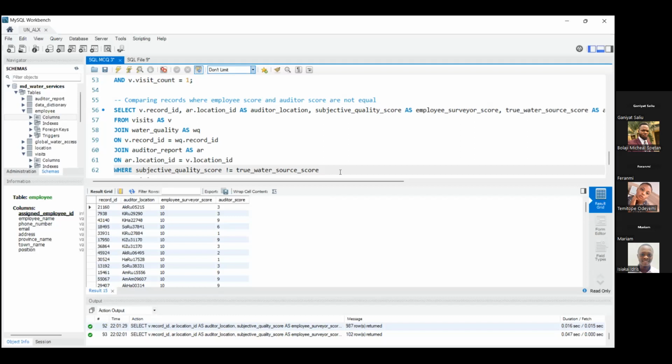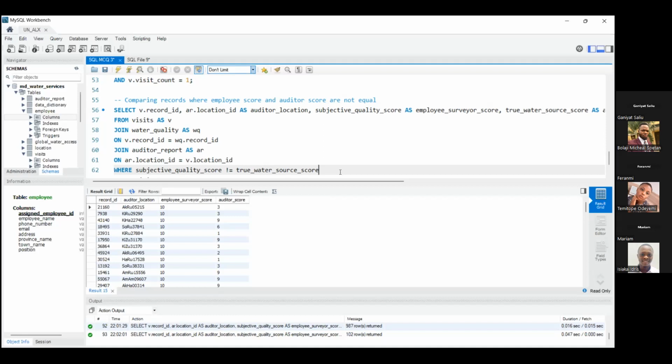To do this, we need to grab the type of water source column from the water source table and call it survey source, using the source ID column to join.